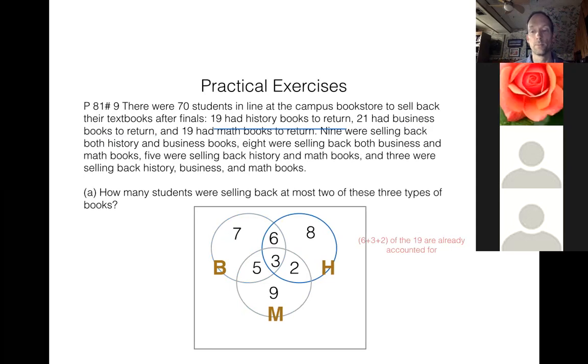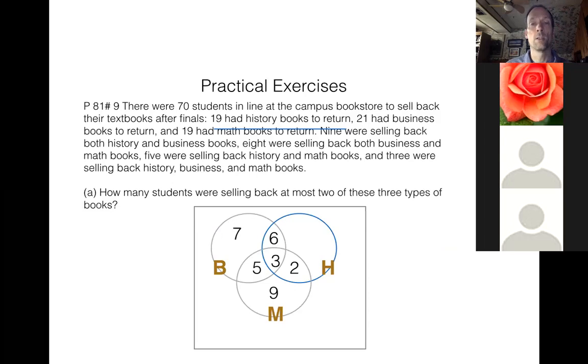Yeah, I have a question. Tell us. So I'm a little confused on how you're getting the numbers exactly. I know, like you said, you have to add or something, but I'm a little confused on how it's like you just got 8, let's just say. Okay, so when they gave us the history, let me see if I could back this up. The only thing we knew right now is that they're interested in 19 people that had history books. I'm looking at the part that has the blue underline in the question. So we just know that right now 19 people return history books.